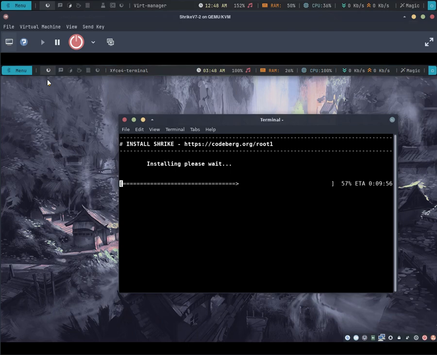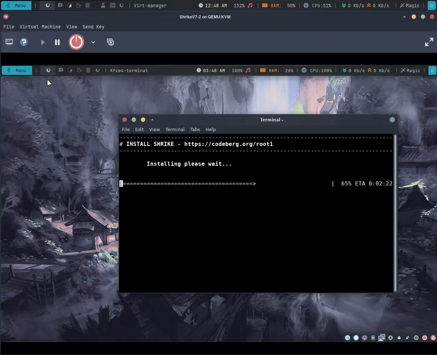Yeah, on the 20th. You know, I'm getting a lot of people telling me my ISO is corrupt, my ISO doesn't work, my ISO has some issue.